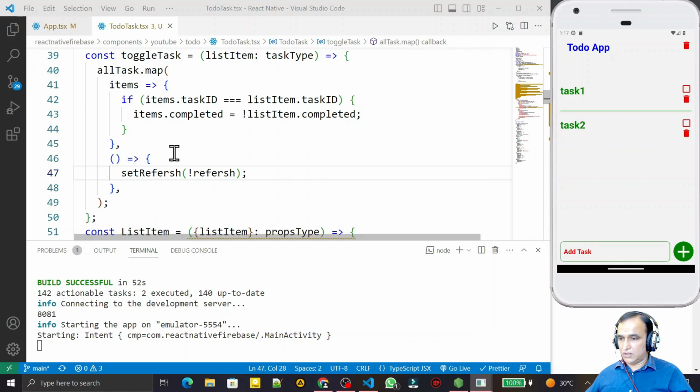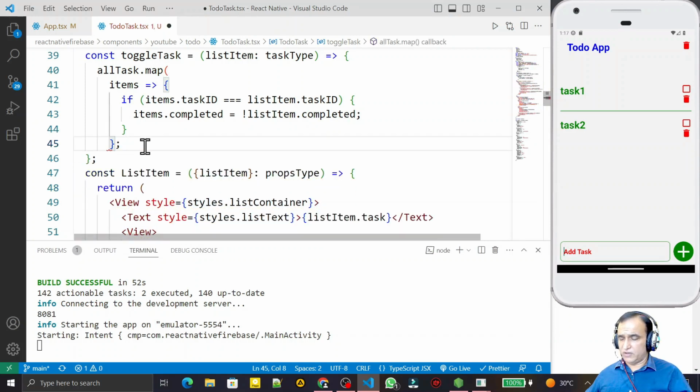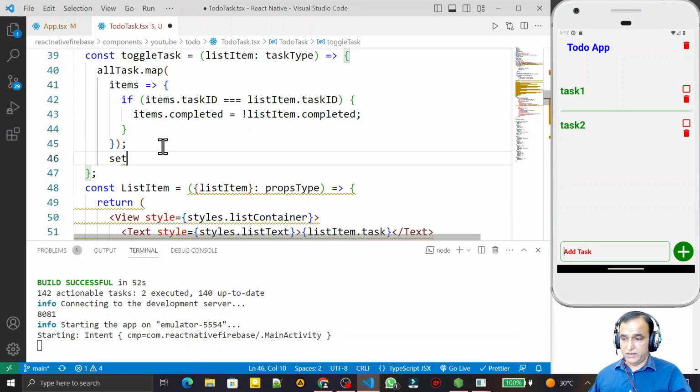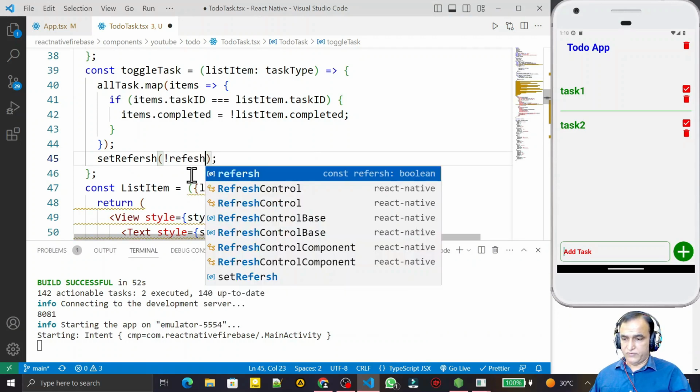So this map, I need to remove this. No need of this. I need to remove this also. There is a map function. After that I say set refresh to true. Save this. Yeah, if I click here, yeah, it is working now I think, but we have to make it update every time. So I say refresh.